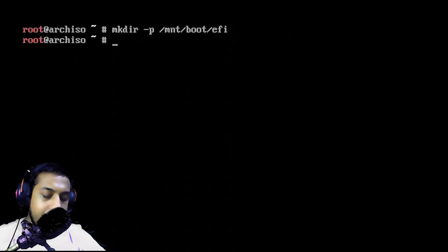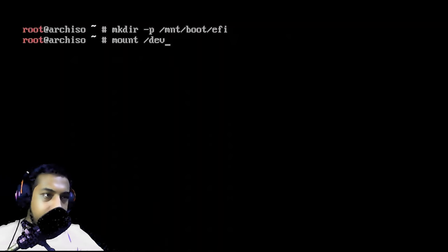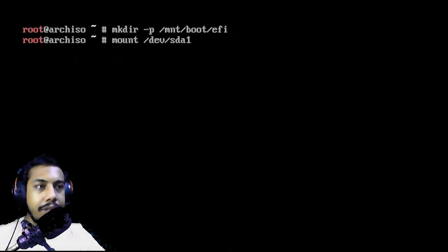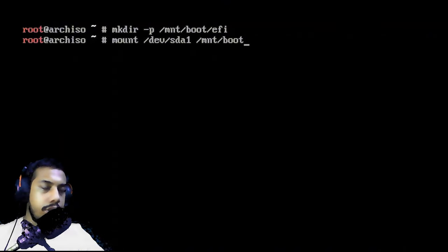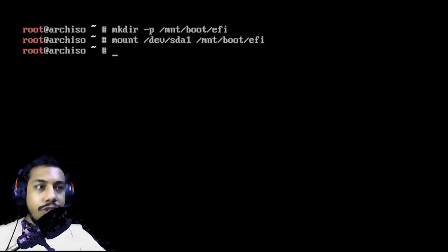Now to mount it, it's really simple to mount stuff. So you can do mount /dev/sda1. This is our EFI system. It's really late here. So mount sda1 and then the directory we just created, /mnt/boot/EFI. That mounted our boot drive.